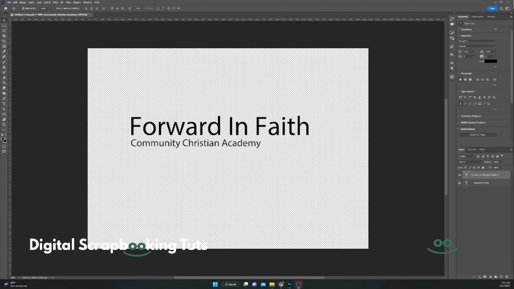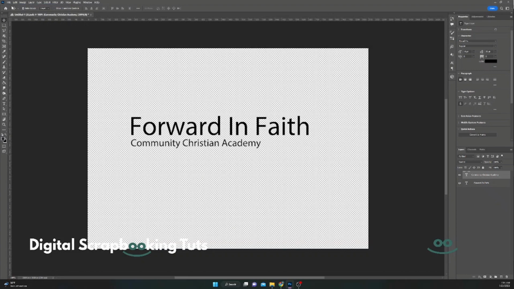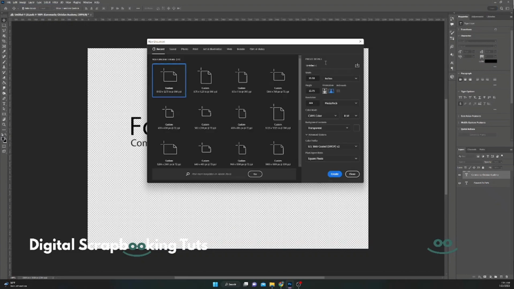I want to show you very quickly this morning how you get started in Photoshop. So one thing that I immediately started was I went up here to File and I went to New and some options showed up. Okay, so over here on the right hand side you can set your options for whatever graphic or video you might be trying to create in Photoshop.